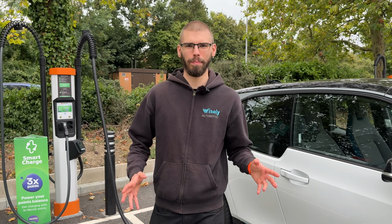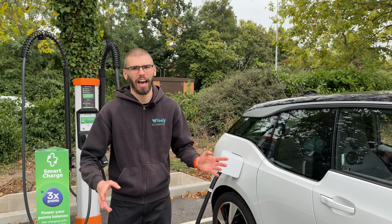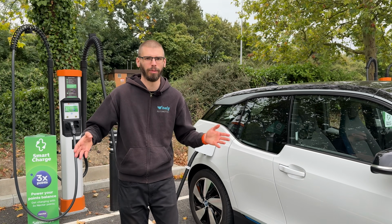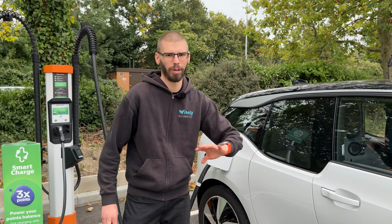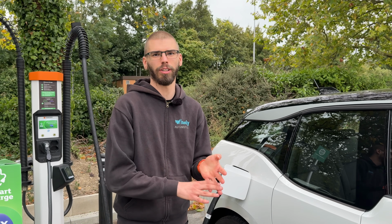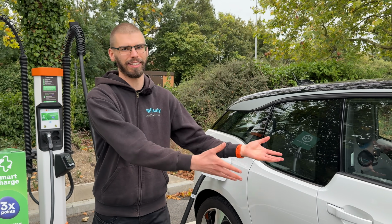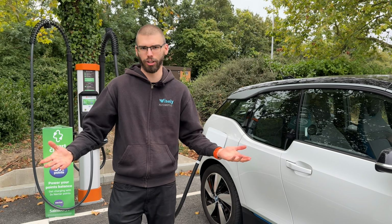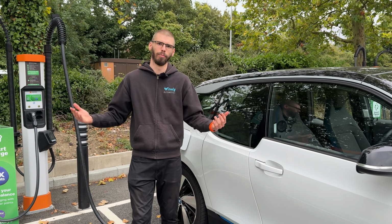While many people look at electric power through the lens of saving costs, I would encourage you to look at the wider picture, because there are a lot of other benefits. The smoothness of the electric motor cannot be compared even to the best automatic transmissions. The fact that you can precondition the cabin, meaning preheat or pre-cool depending on the season, before you get into the vehicle is a fantastic convenience feature. And if you can charge at home, you basically wake up to a full tank of electricity every single morning.